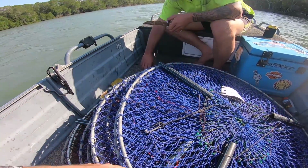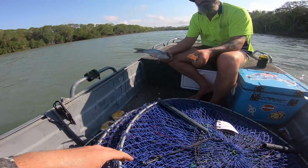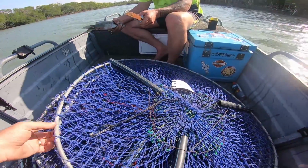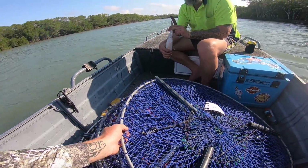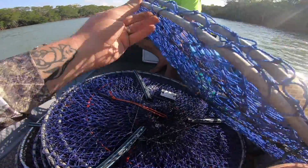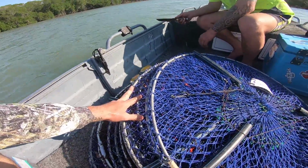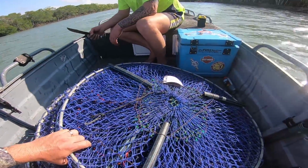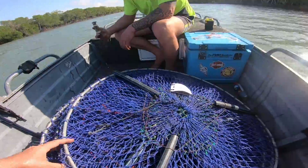All right. So the plan is, guys, to do a bit of a bait shoot off. We're gonna compare crab baits because everyone's telling us our bait's shit and that's why we're terrible at crabbing, which we won't deny. So we got eight pots, four each, that's legal. We're law-abiding citizens, as you know.